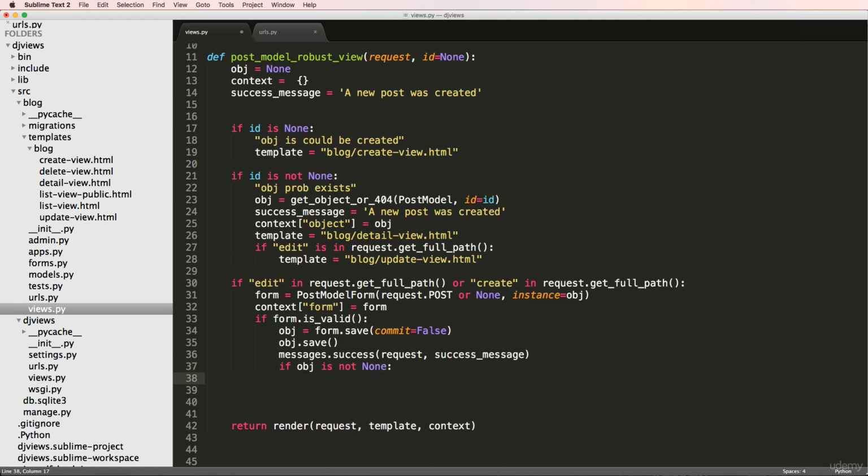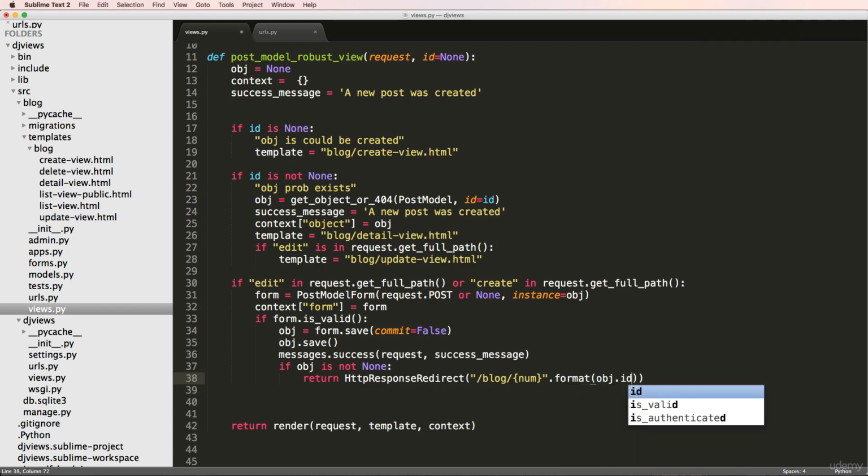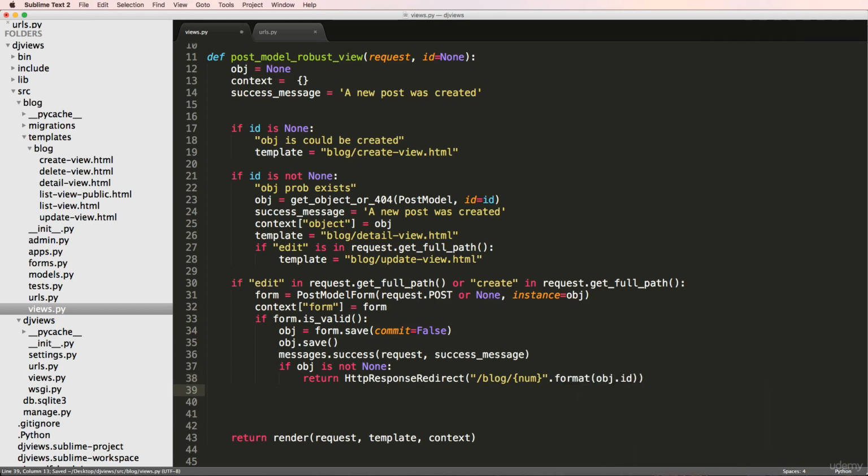So if it's being updated, we'll return HTTP response redirect to that actual update URL and then dot format object.id. Otherwise, we're just going to say context of the form is equal to post model form empty.